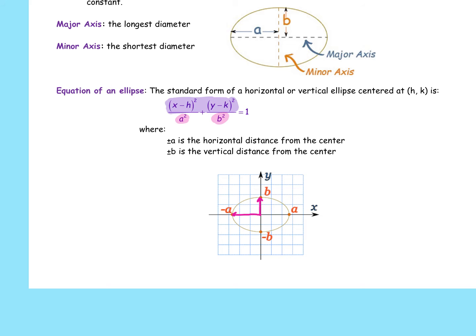Wait, horizontal's like this? Yeah, horizontal's this way. And then vertical is standing up and down. Wait, what? I think of horizontal as you laying down and vertical as I'm standing up. Does that help a little bit? Yeah. Right, horizontal running. I'm vertically running. Just, no. How do you run horizontally? Have you never seen that? No. It's perfect. Okay. See? I understand. Am I supposed to square it? Yes, I got it. Square it. Okay.